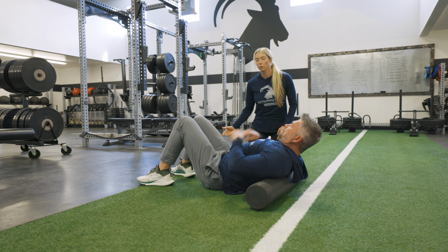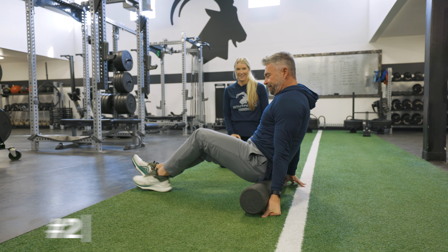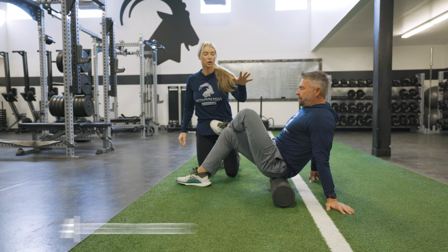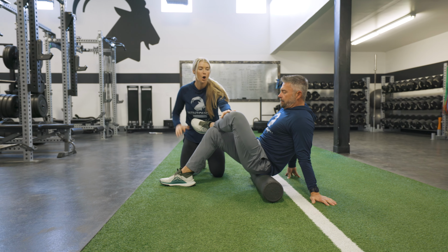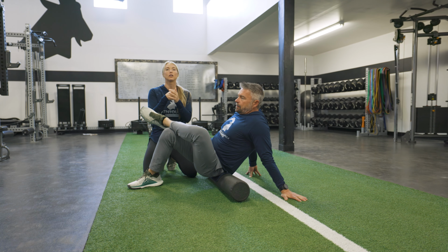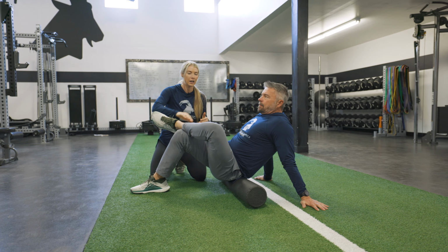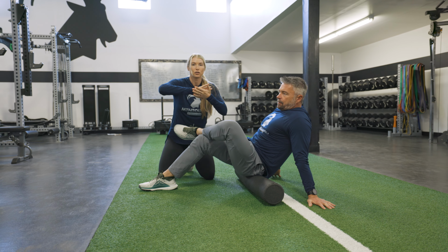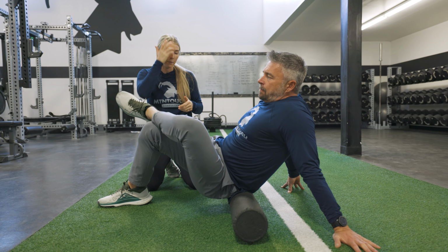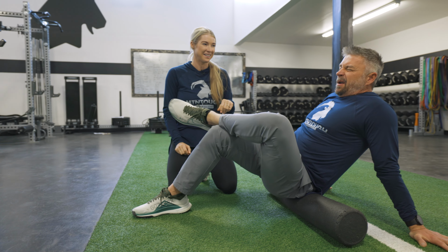Then Jimmy is going to roll up onto our glutes. This one is a fave. What we like to do is cross. So if you're going to cross your left leg, we are then going to shift to the left. Our glute max is a really thick muscle, so by crossing your leg, you open up and stretch that glute max out so you can hit that piriformis.